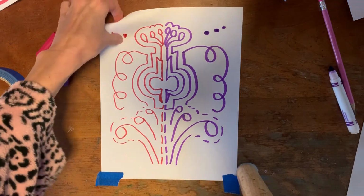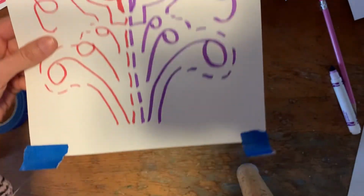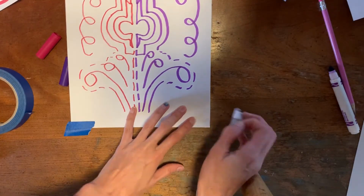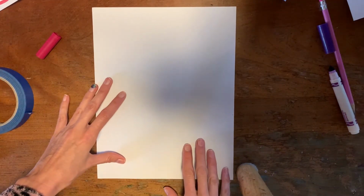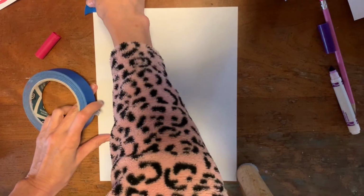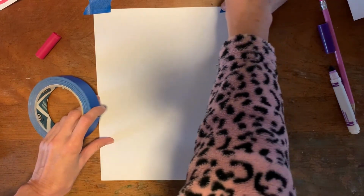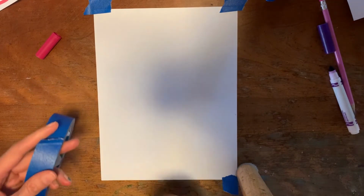I'm gonna take my tape off here. It's pretty cool, I like that. It's fun. It took 2 or 3 minutes to do, but I'm gonna try it again. I'm gonna try to actually draw something real, something that exists. Now, by no means am I gonna try and draw this realistically. I'm going to draw my cat Dexter. He seems to be a very good subject of my art these days.